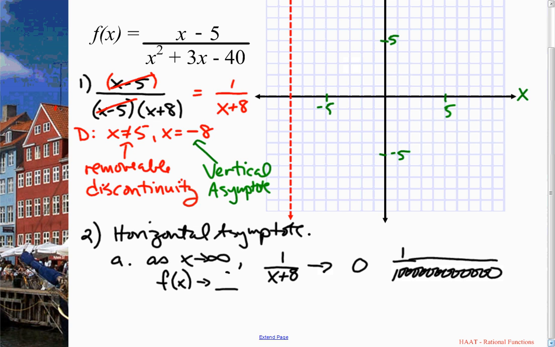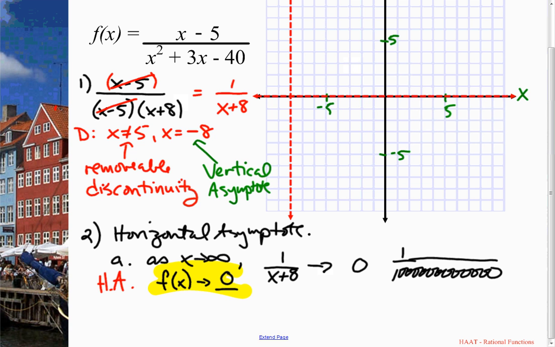So in this case, y equals 0 is your horizontal asymptote. That's my HA, and that's what we're going to draw in. As x gets bigger and bigger, it's going to flatline and get infinitely close to, but not touch, the x-axis, because you're always going to have that 1 up in the top. But for all intents and purposes, it's going to touch the x-axis. So we'll draw one in, adjust it as necessary. Ta-da! And we're done with step 2.